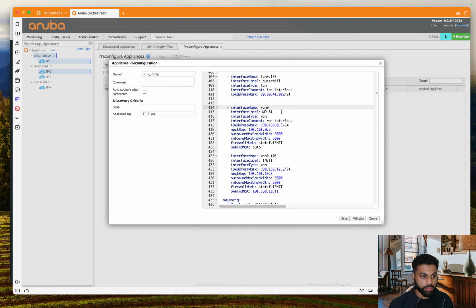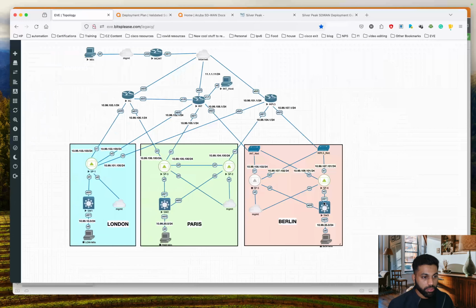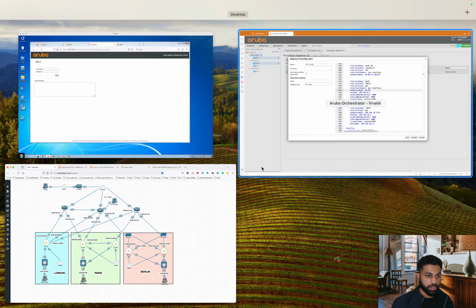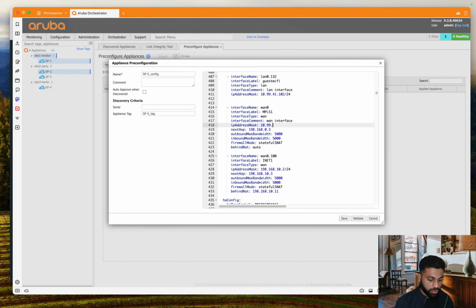So for WAN, WAN 0, MPLS 1, that's going to be WAN interface, IP address, right? For IP address, we need to be careful. It's 10.99. I think it is, if you look at here, it is 107, right? 107 is the MPLS. So dot 107, and I think we are going to use 102/24.